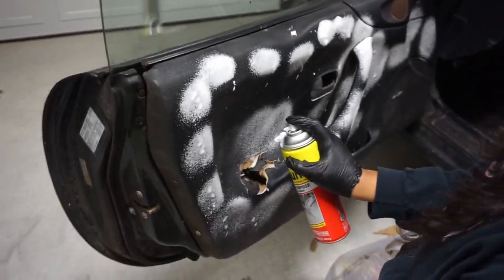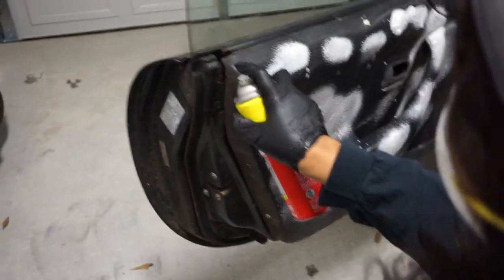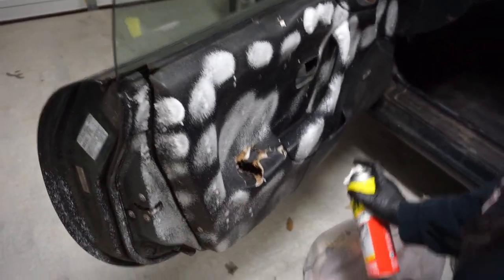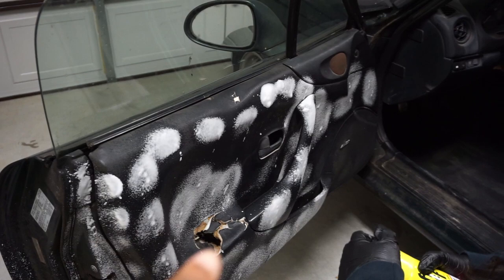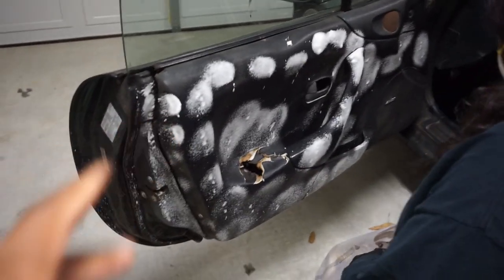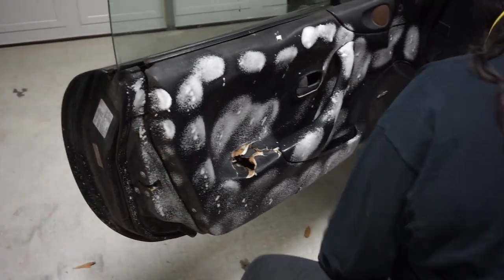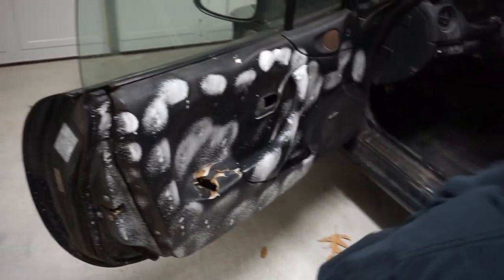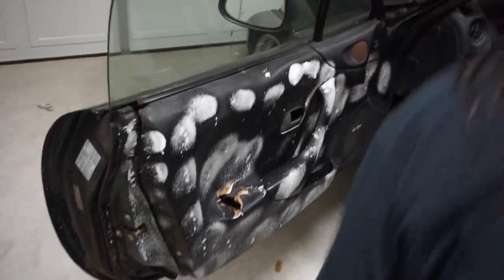Kiera's cleaning the door cards. Even though I'm gonna need to replace them because they have a big hole, she's just gonna spray Tough Stuff all over, let it sit for a while, then wipe it down with a damp towel. Then come back over it with the cleaning wash we have, and hopefully that will clean up all the plastic.